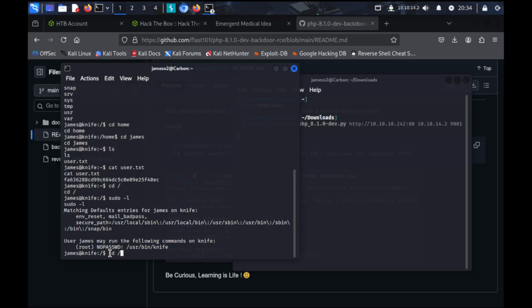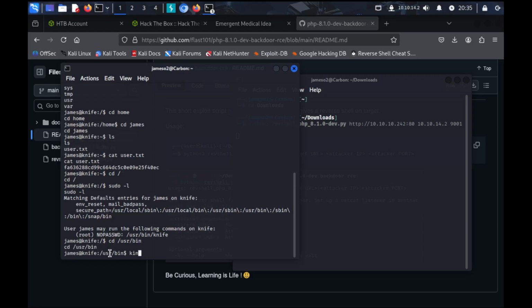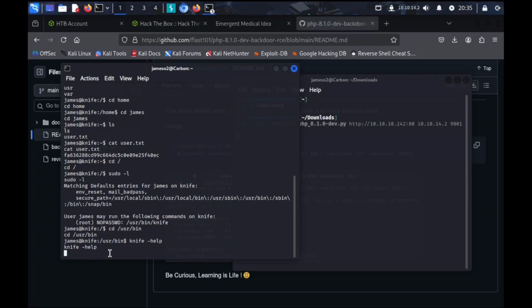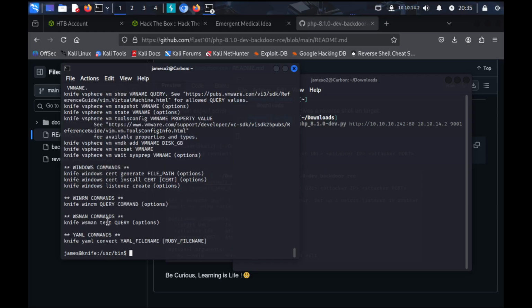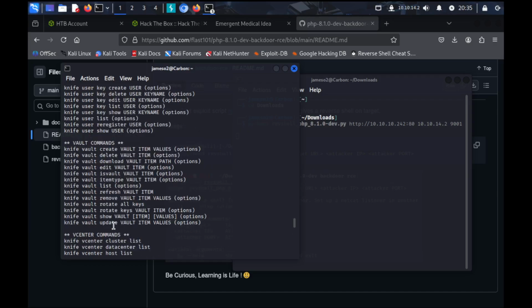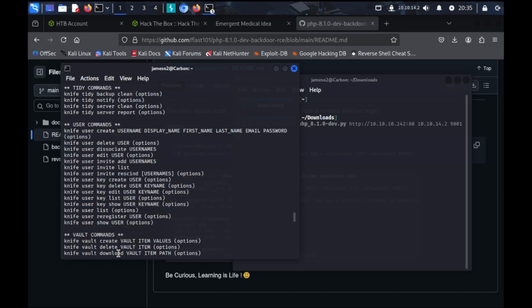Let's cd. And let's do knife --help. How do we use this command? And initially I got stuck in a rabbit hole where I tried to create a user and then promote that user to admin. My thinking was we can create an admin user and use that to connect to the SSH port that we saw was open before. Either something was not set up properly, or it just did not end up working.